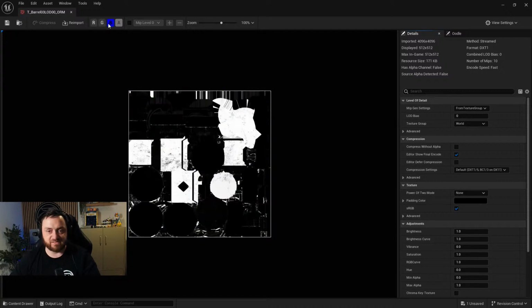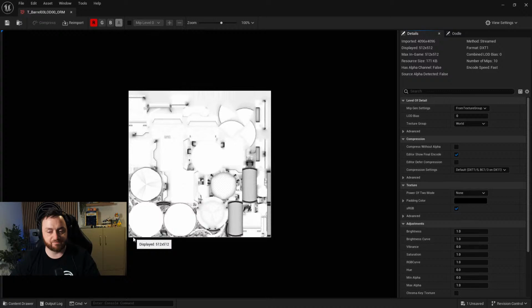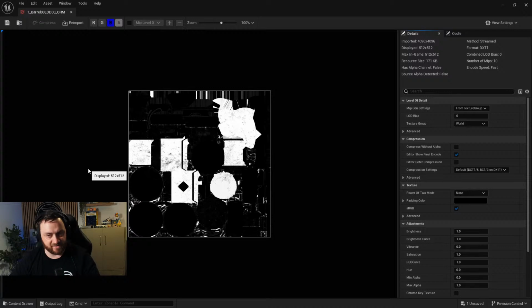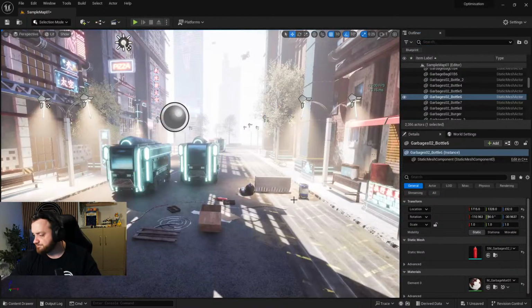And as you can see, if I want the occlusion map, that's the occlusion map. If I want the roughness map, that's the roughness map. And if I want the metallic map, there's a metallic map. So you can combine those in there. And that's all you do, you just put that into Photoshop. If you go to channels modes, you can change the channels there. You can Google it, you'll see how you do it. It's not too difficult.